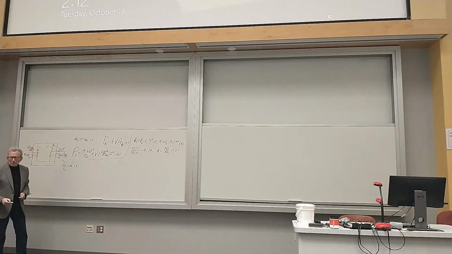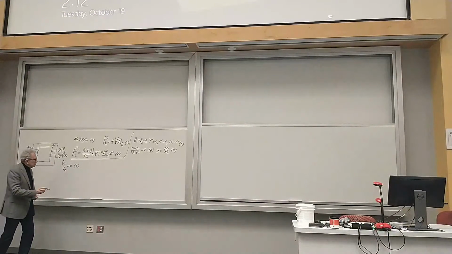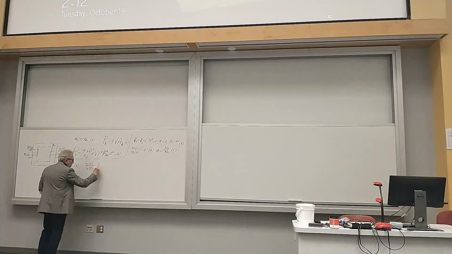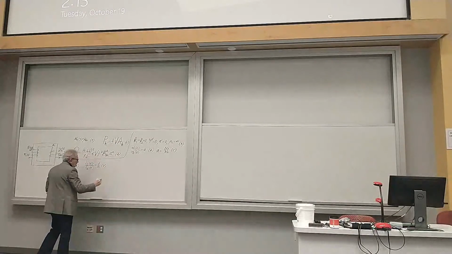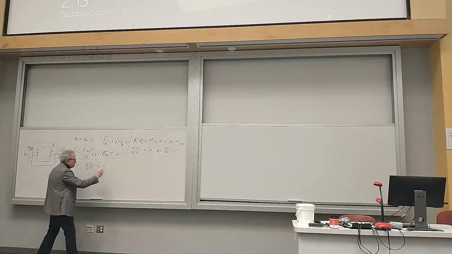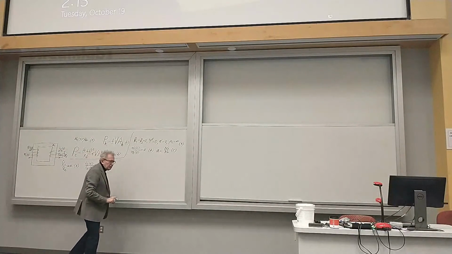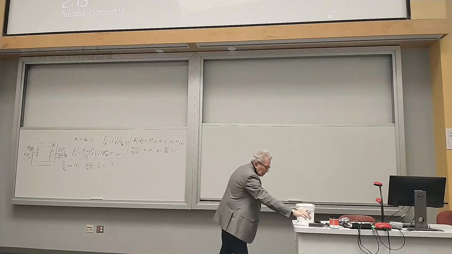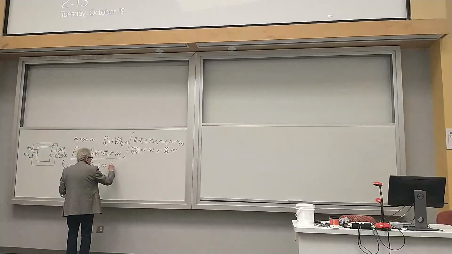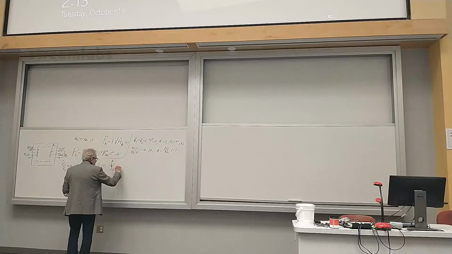Then I proved the relations between the primary and secondary current. At any instant of time, the ratio of the primary current to the secondary current is reciprocal to the turn ratio. It's equal to 1 over A. And this formula, in the case of sinusoidal currents, can be written for the phasors: the phasor of the primary current divided by the phasor of the secondary current is equal to 1 over A.